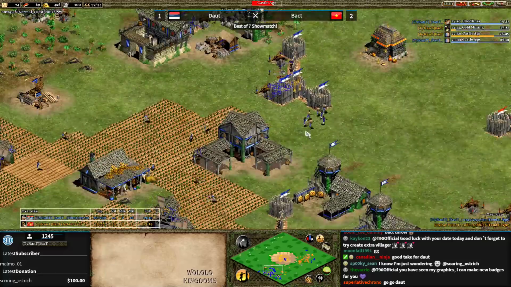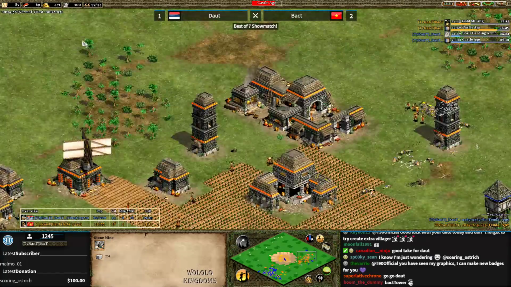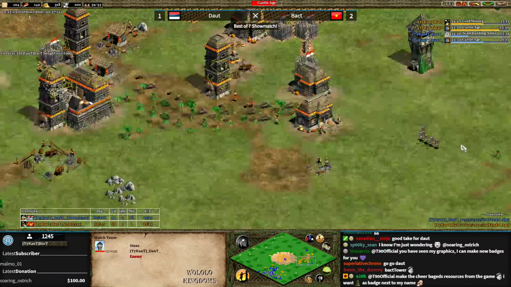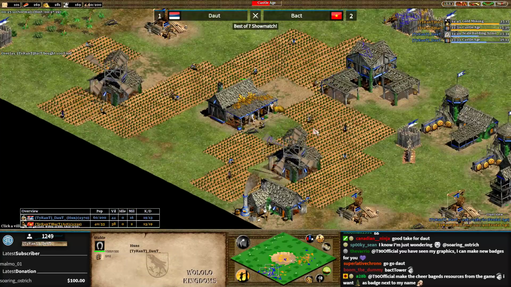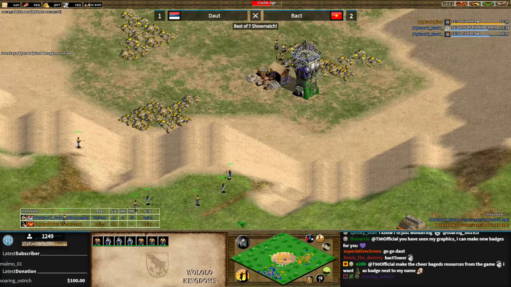Bact's eco is just... It's funny, Bact's eco is suffocated more than Daut's is. Like, Daut might not have the gold and one of his wood lines, and his stone, but it feels like Bact is more suffocated. And now what do? It has to be eagles, right? And if it's eagles, as Daut builds another brilliant tower, Daut can go with knights. And he has control of the pit.